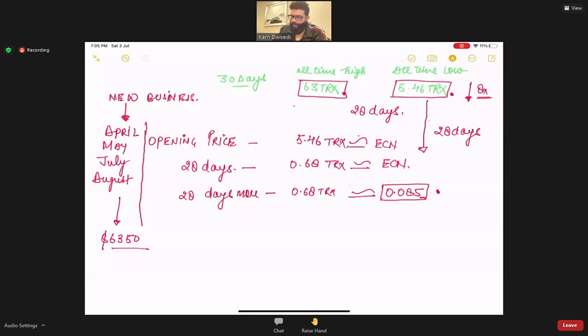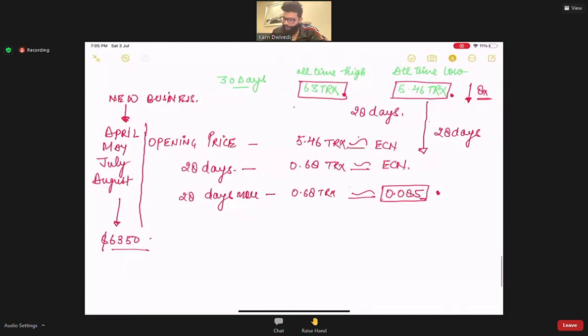right? And you are considering $6350, right? That's your amount which you have been paid, right? Now compare, suppose you paid 6350 at this price. This was the price when you paid. Let's say you came on July. Let's say 1st July activation. Or let's say the activation which happened yesterday because the wallet was open. Your EPT to EPT was open. I'm just trying to give you an eye opener today, right?